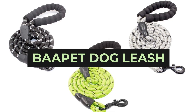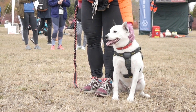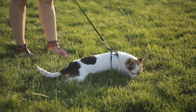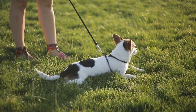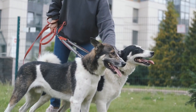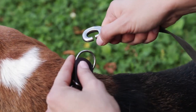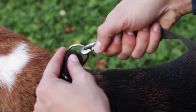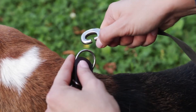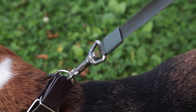BAAPET Dog Leash. What was once reserved for larger dogs has now found ubiquity among pet owners. Rope leashes are more popular than they've ever been due to their outdoorsy aesthetic and unmatched sturdiness. This nylon leash from BAAPET is made from rock-climbing rope that's a half inch in diameter and has a durable swivel clip to match. Lined with reflective tape for better visibility in low-light situations, this leash also comes equipped with a comfortable padded handle for those pets that like to pull, as well as a poop bag dispenser that you can clip on top.